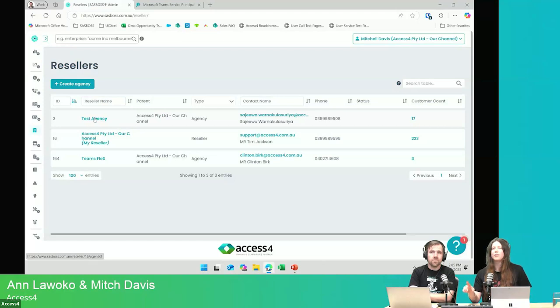I do want to point out on this page, so if you are a direct reseller, you would normally see this page and you only have one row there. We've removed that extra click of having to go through and open your own. So you would only see the listing page now if you have agencies or sub resellers of your own. So in this case, we're using our channel as our example, and there's a couple of agencies in there. But if you were to only be your own reseller, it would go straight through to, Mitch will click on it.